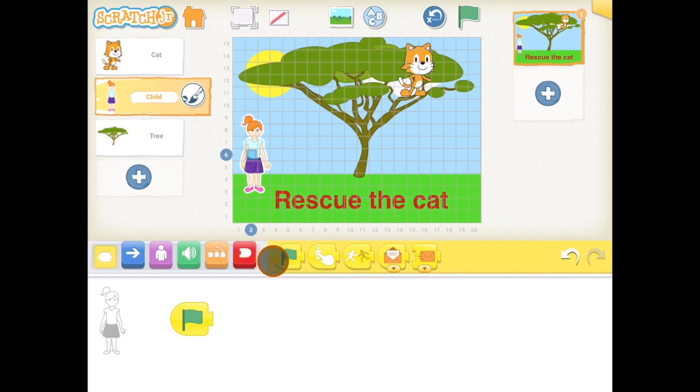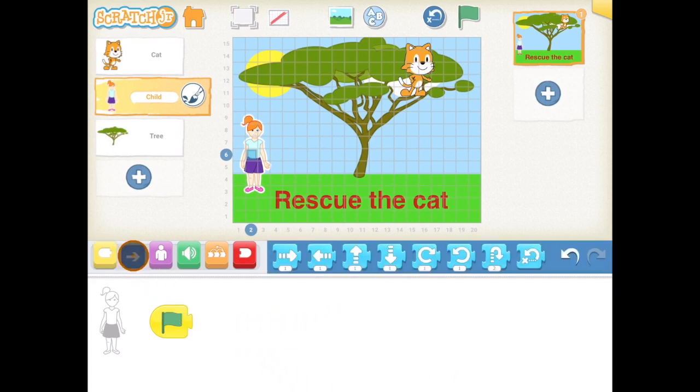Click on the yellow drawer, grab the green flag, drag it down and drop it in your writing pad. We are then going to go to our blue movement drawer and use our move forward button. We're going to work out how many steps forward we need to move. There is a blue square on our child. We will count from there to the tree.